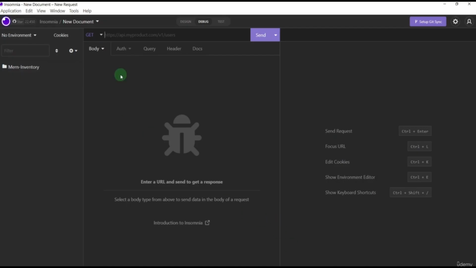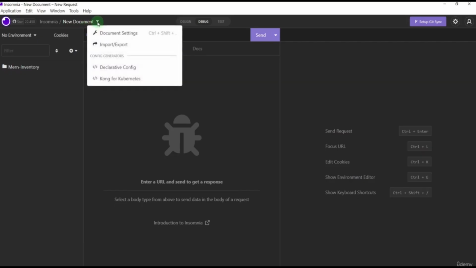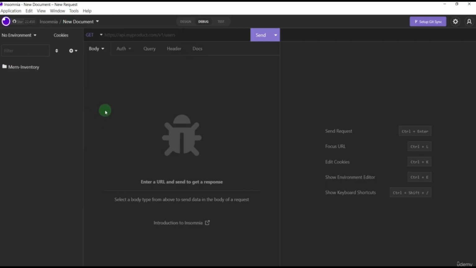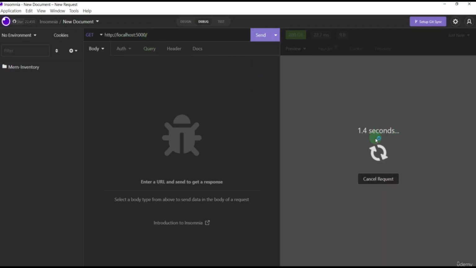If you've downloaded Insomnia and you open it, you should see something like this. Mine already has a folder I've created here that contains some routes, but let me show you. Right here, you can create a new request. If you click on this new document, you will see, okay, that's not what I actually want to click on. There's a shortcut though. If you click on Control N, I think it will just create a new document. Now when you've created a new document like that, you can then specify the URL you want to test. In our case, it's localhost port 5000. I'm just going to test it right away. So I'll click on send, and you see it's loading.